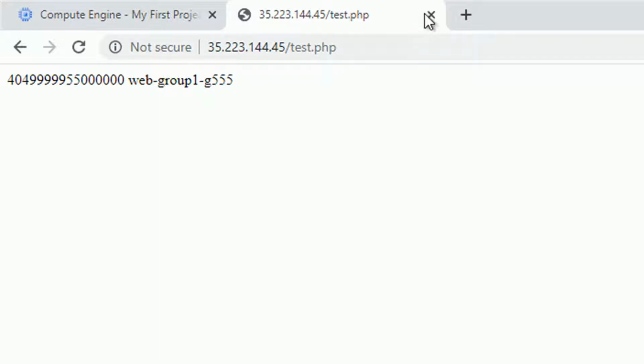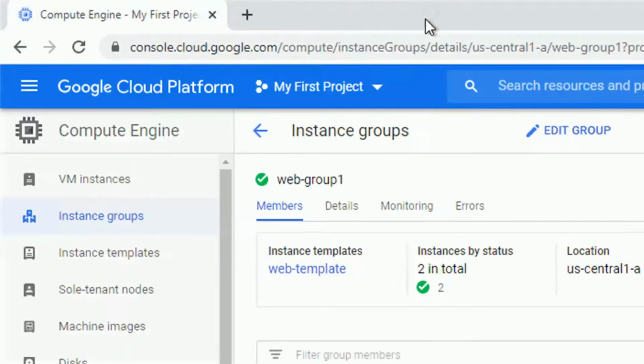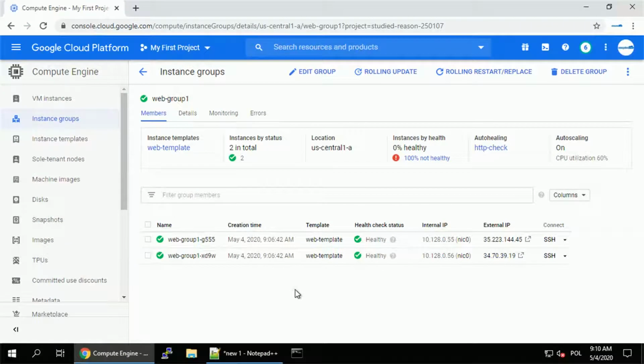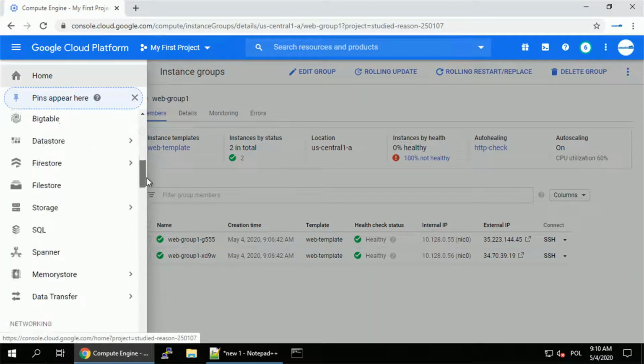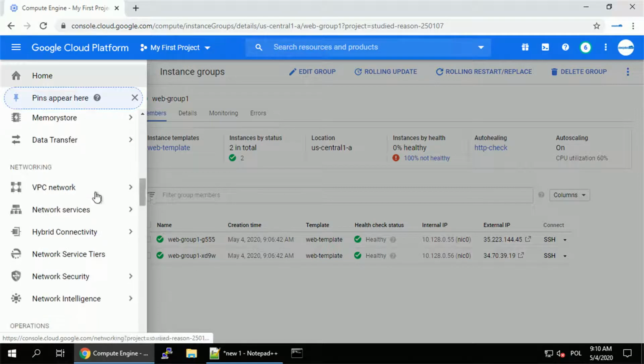This number is meaningless, it's just to stress the CPU later on. As you can see, the status of our two instances is healthy. So we've got our two instances in the instance group with the autoscale, so possibly more instances in the future. Let's create the one front end interface.